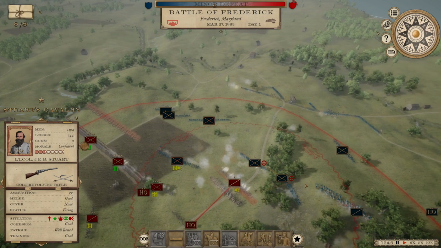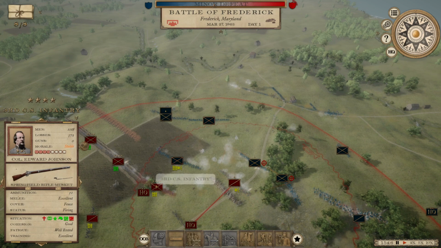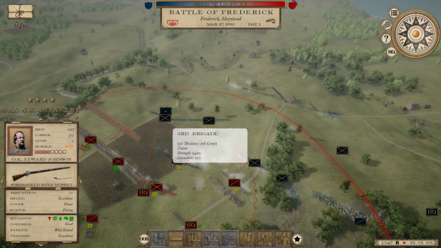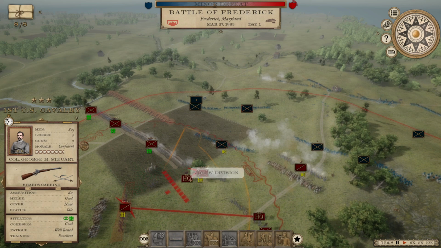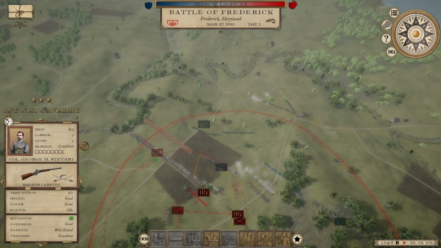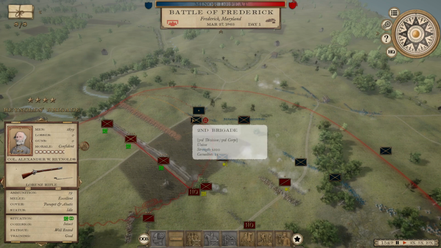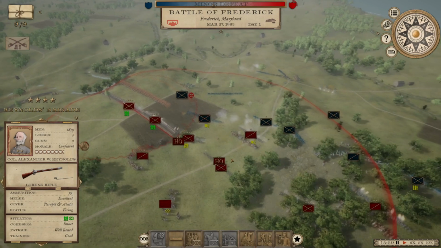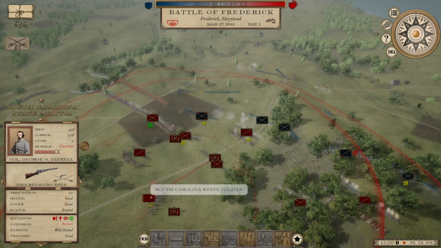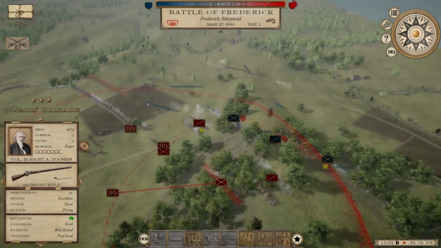Is he really flanked? I guess he is kind of getting shot up by the 1st Brigade over here. What do casualties look like? So far they're losing a little bit more than us in terms of total, but in terms of percentages we've lost more. You guys are panicked. My advice to you boys is rally.